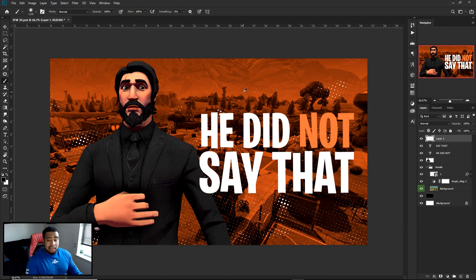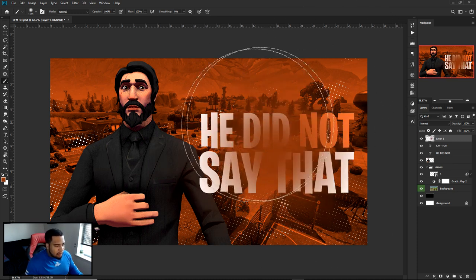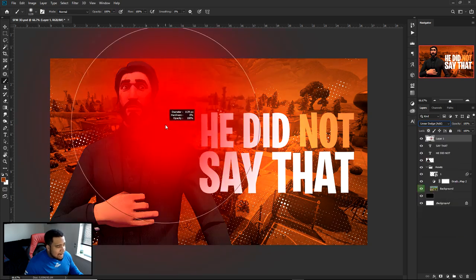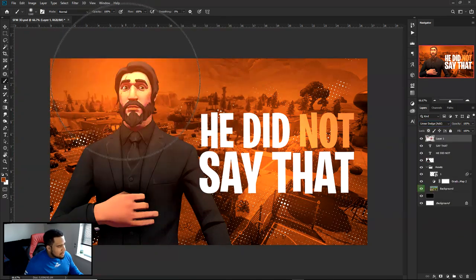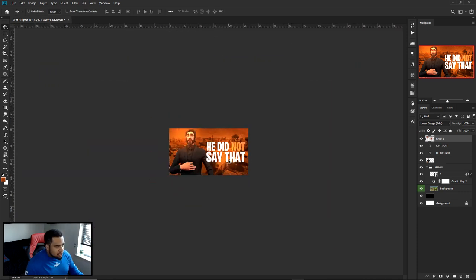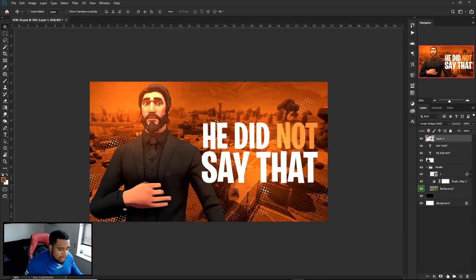The way I'm going to do it is I'm going to use the eyedropper tool. So if you hold Alt while you actually have your brush enabled, you can see this little eyedropper tool. I'm going to scroll around to find a nice sort of mid-tone, not grayish, but darker tone orange. Click right here, right around where the text is. Change it from blend mode normal to linear dodge add. I'll click one time over here for the actual face as well to kind of melt into the text as well. And then I'll just say, hey, there is my very simple, very quick, and kind of cool little thumbnail, right?